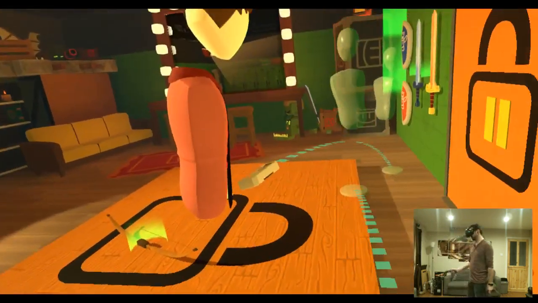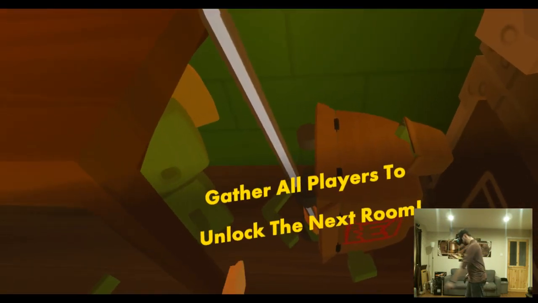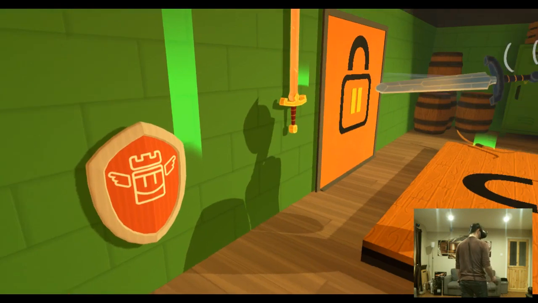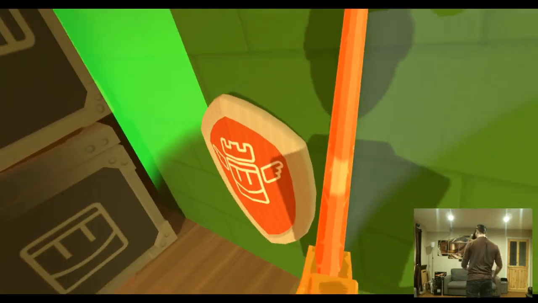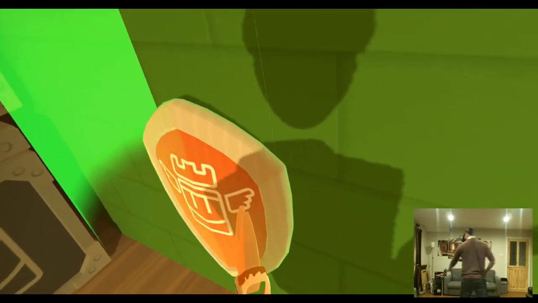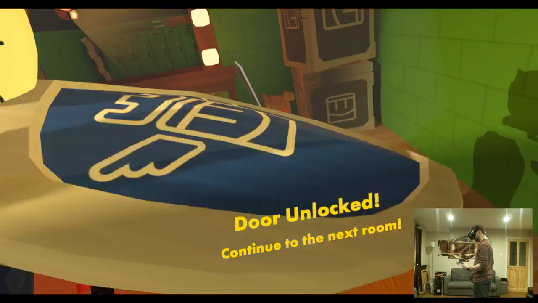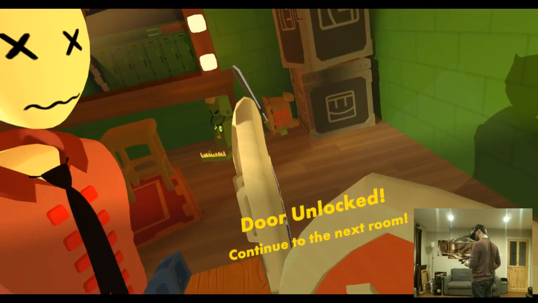Right, where's the swords and shields? Where's the sword? This side. Is that a sword? No, it's not. It's a bad guy with a sword. There. Aha, sword. Let's do it. I'm red. I've got Squixl blue. I'm Squixl red. That's him.